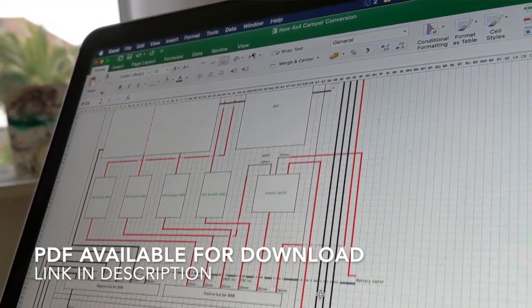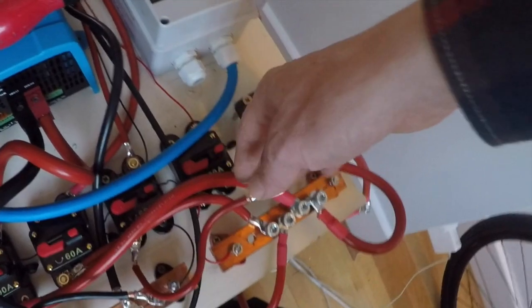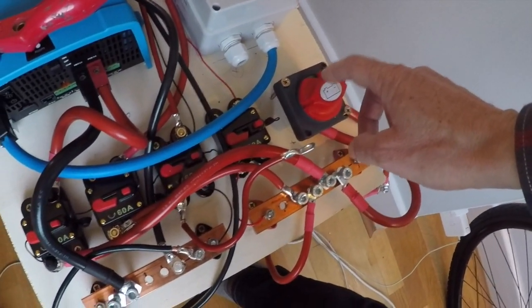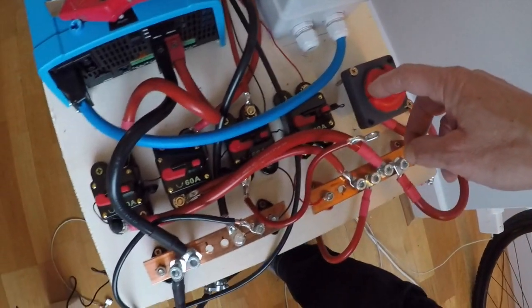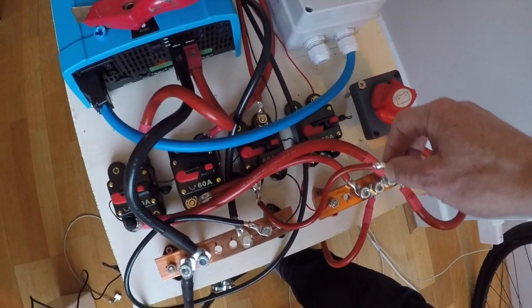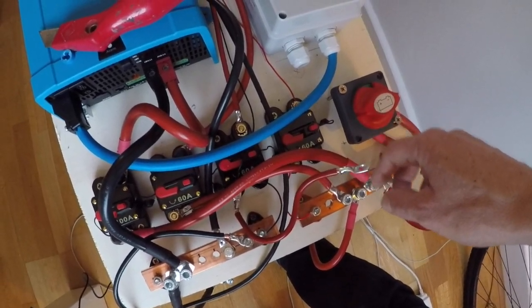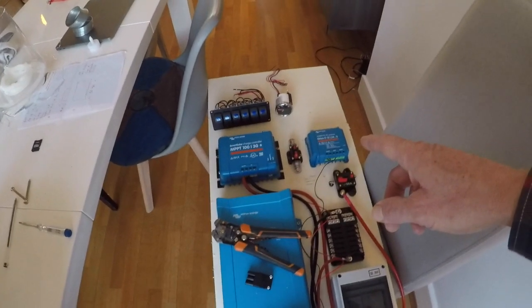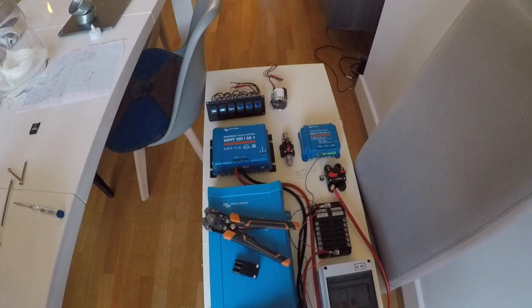So it's getting there. Just trying to figure out, I've got this cable off because that's the power to the MPPT, and apparently it's not supposed to go via the isolator because that obviously isolates everything, and the MPPT will need to be continuously connected to power, to charge the batteries. There'll also be an isolator, which I haven't made space for the solar panel.